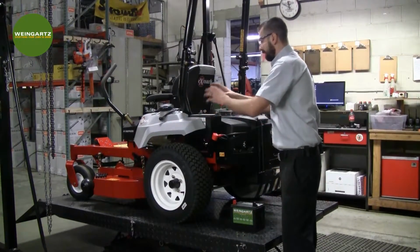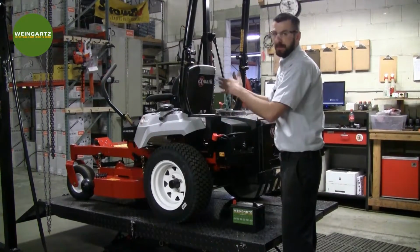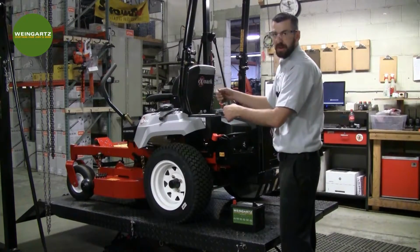Now we'll go ahead and lift our battery out. Now just be aware, once you lift the battery out, there may be a possibility of battery acid around. Just be aware once you're lifting it out, if you need to, use a rag.